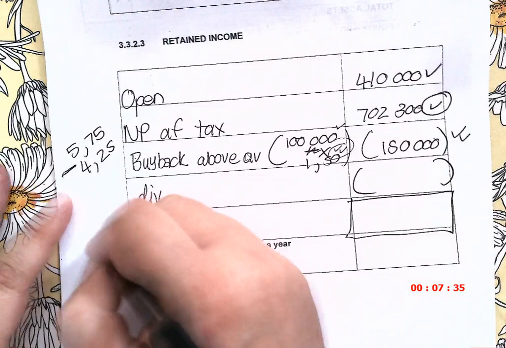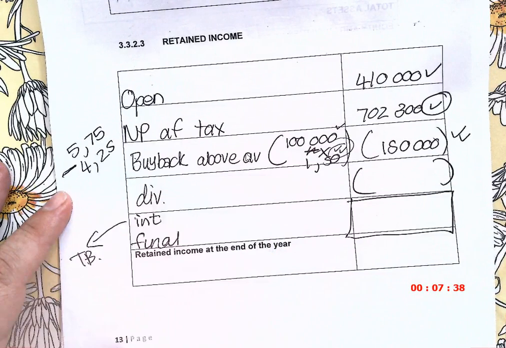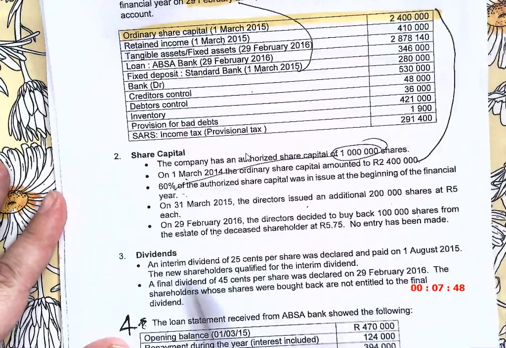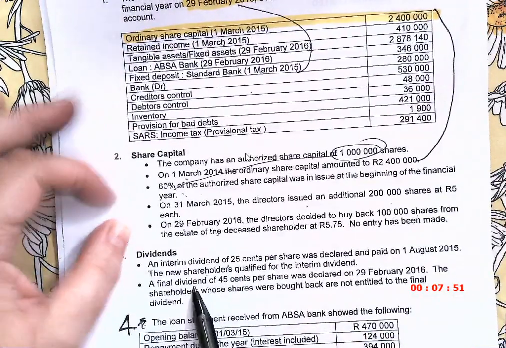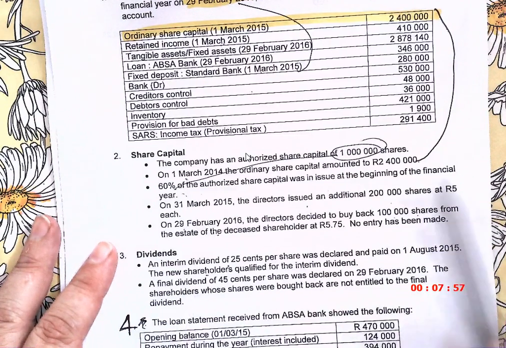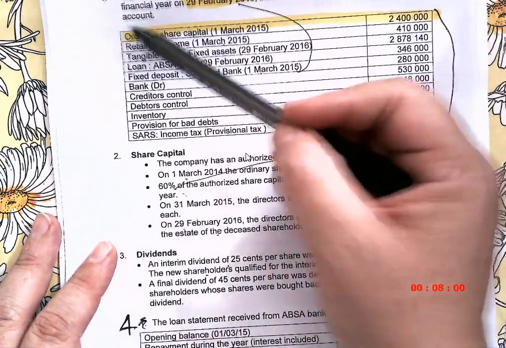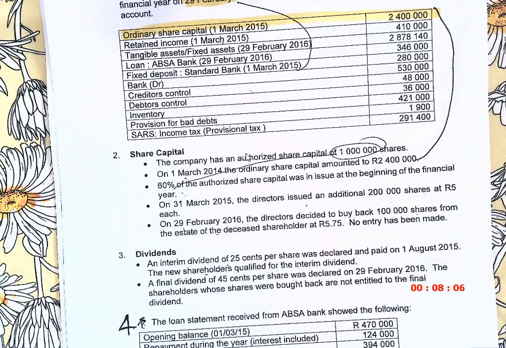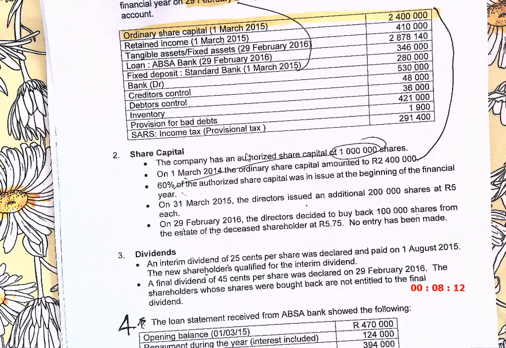The interim, they will always give to you in the trial balance, most of the time. So if I look in the trial balance, can you see there's nothing there? If I look here, they say dividends. Interim dividend. Okay, so I talked very fast. Let me quickly explain. In my trial balance, when they give you a balance sheet section and a nominal section, you will see most of the time right at the bottom of the nominal section it will say dividends on ordinary shares. And that is not allowed inside your income statement, because that is your interim dividend that goes in your note for retained income.